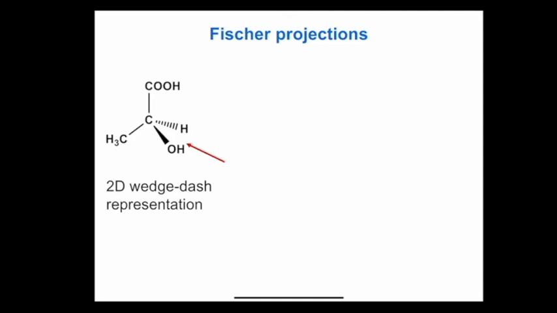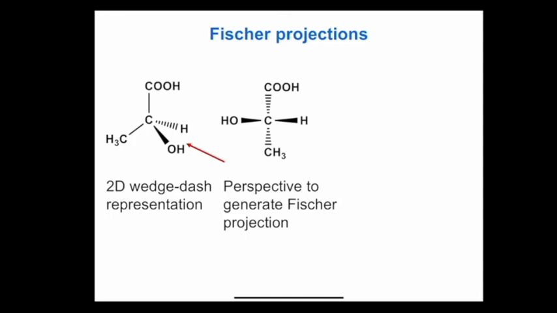At the time, he came up with a convention where he said, look, I'm going to take the carbon chain, and I'm going to choose to look at the carbon chain not as a tetrahedron, but for convention, I'm going to look at it like this. So what he was doing is saying, imagine, here's my tetrahedral projection, but instead of drawing it as this tetrahedron, I want to imagine looking down, splitting those two things, the thing that is forward and back, as if they are flanking the sides of your head.